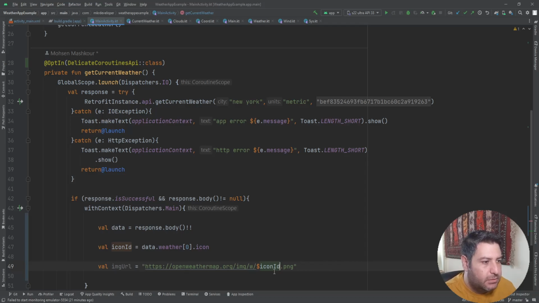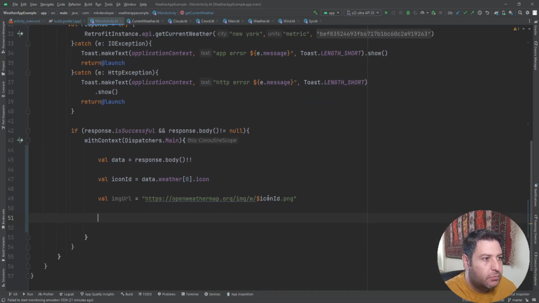Okay, this is the URL that will open the image for us. If you want, you can copy this and paste it in the browser and you will see the image. But remember to write the code instead of this, I mean that 10D or any other image that you want.